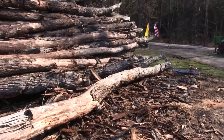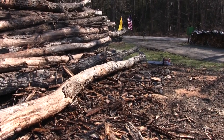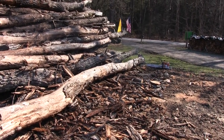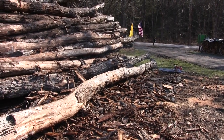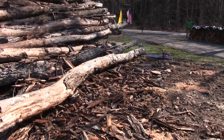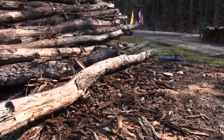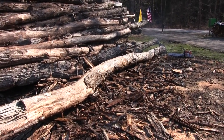This log is 27 feet long, maybe a little bit over that. So I'm gonna cut it at roughly 13 feet, and that should be good enough. The maximum length of log on the Cord King is 20 feet.